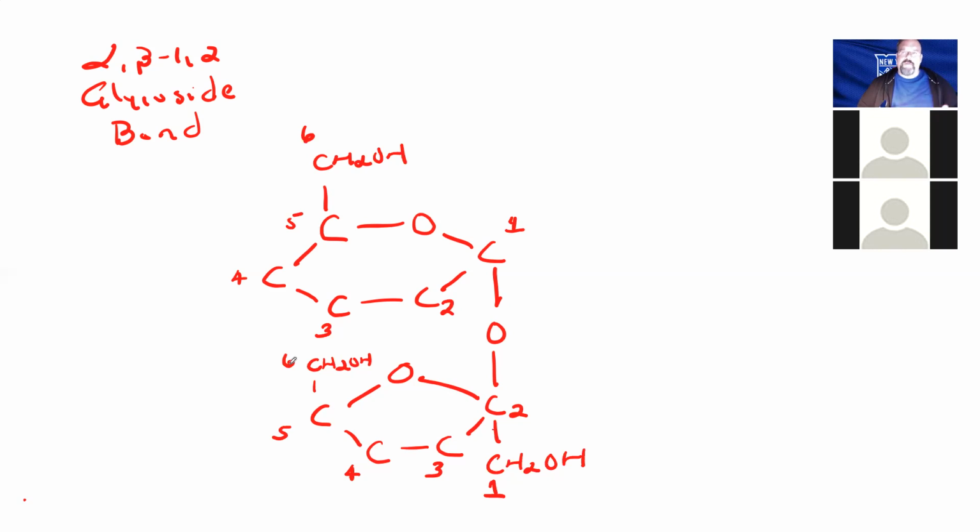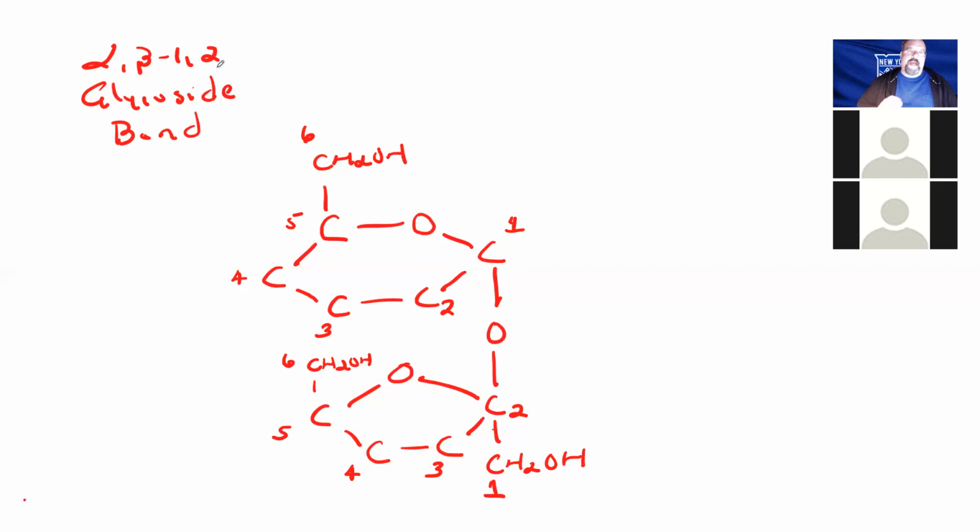So we have to give the direction off of both. Off of carbon 1, down, alpha. Off of carbon 2, it's going up, beta. So that's where the alpha, beta, 1, 2 comes from. The numbers are 1 and 2. 1, that's why the alpha is first and the beta is second. So it's an alpha, beta, 1, 2 glycoside bond.